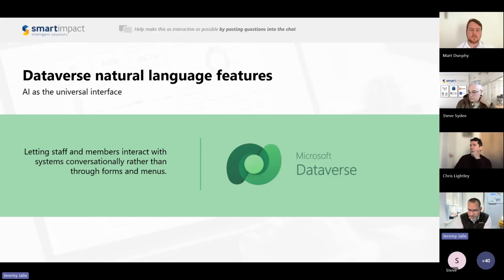Now look, as you'll see throughout this morning's session, natural language AI goes far beyond just querying data. With Microsoft 365 Copilot built into Dynamics 365 and Power Apps, teams can use it to draft emails, create their own workflows, build dashboards, or even set up automations using a simple prompt. So it lowers the barrier to adoption, cuts training time, and gives every team the ability to get more from the system. And ultimately, natural language features help membership bodies work faster, make better decisions, and focus more of their time on delivering real value to their members.